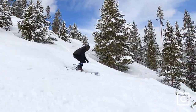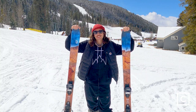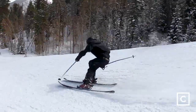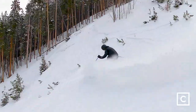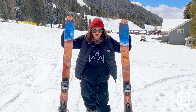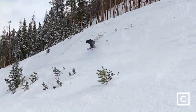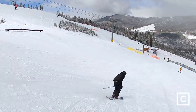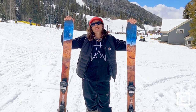A beginner would be thrilled with these. They're so much more nimble than a lot of other 95mm underfoot skis, and I think that's because of the tip and tail rocker. But because it's such a soft flex, if you're weighing over 200 pounds, I don't know if you're going to want a soft flex ski — it might feel a little too soft, especially if you're a larger expert or intermediate-expert skier who wants torsional rigidity. I would recommend these to park skiers and freestyle skiers who'd like to branch out into jibbing all-mountain. If you're out all-mountain and just want to play around, do some 180s, ski switch, it's going to crush it. The Nomad 95s — I kind of want a pair of these now.